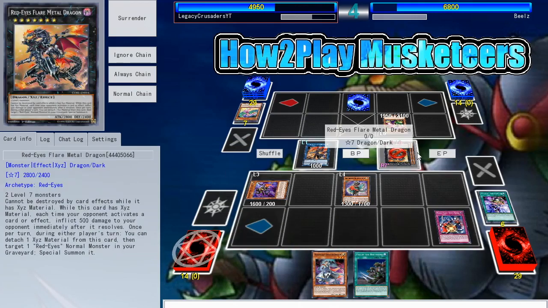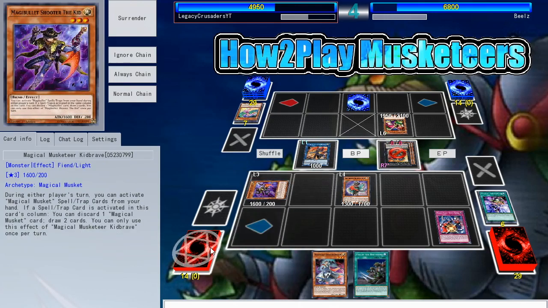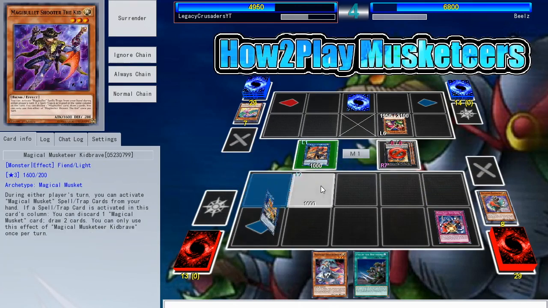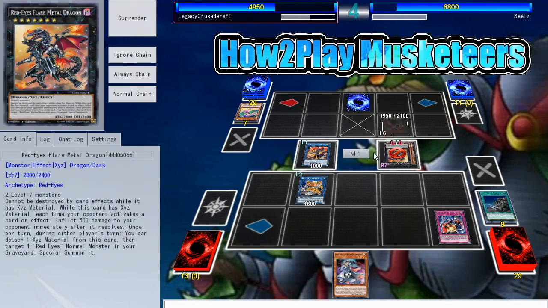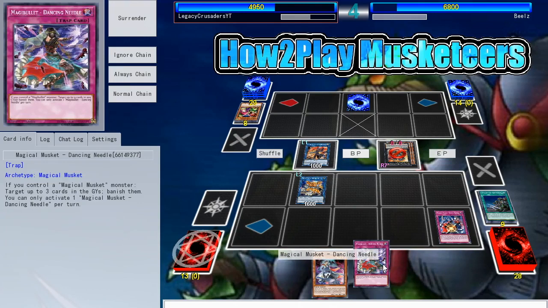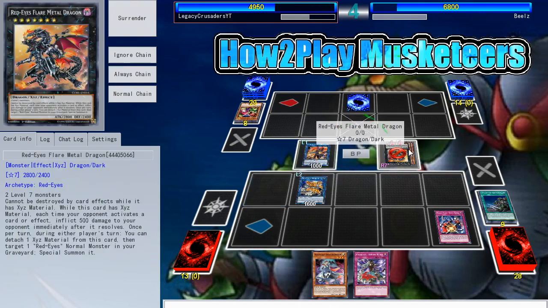I guess we want to kill Flare Metal. I'd say we use Kid and Shoot and Starfire to go into Cerberus to pop his Harpy Lady Sisters, and discard Ties. I would like to draw a card, please. Nice. That Battle Phase could deal with Flare Metal. Take that, Flare Metal.